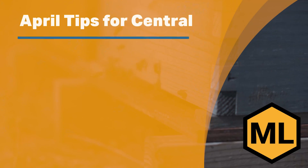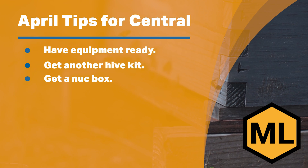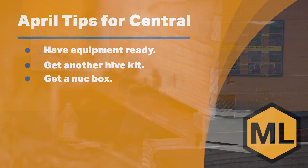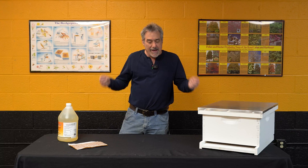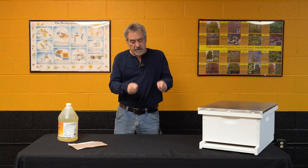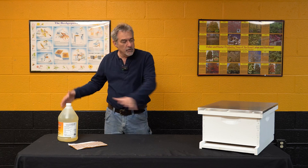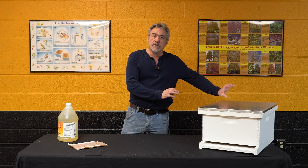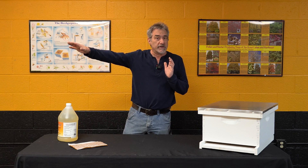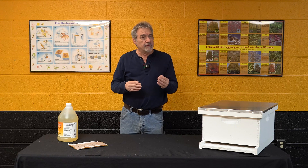My suggestion is have your equipment ready. If you need to get extra equipment, another hive kit or a nuc box, pull a nuc off that strong colony. We want to break those bees down, give them some drawn comb, take a significant amount of capped brood and the nurse bees, put them in that nuc or that new hive, and put a queen in there. If you have a lot of drones and the weather looks good two weeks out, let them make a queen — they can raise one for you, you don't have to buy one.